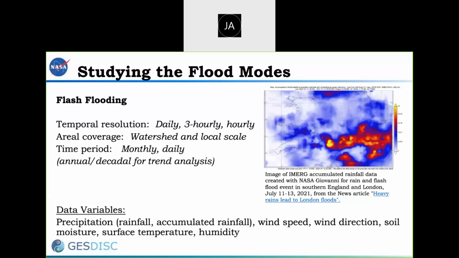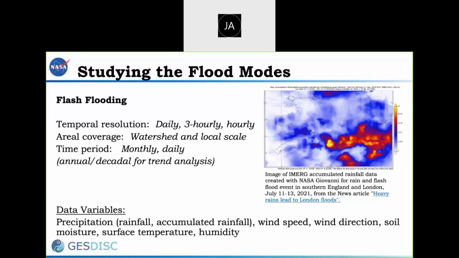It can be a very rainy month that can cause flash floods. Daily, you can look at these occurring in daily or even sub-daily. And decadal, you can look at trends in them as they are happening. Extreme events, as I've said before, are definitely increasing, and that's in many parts of the world.